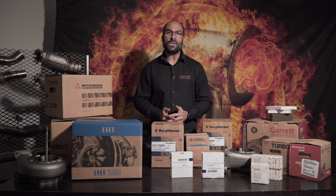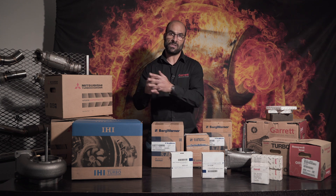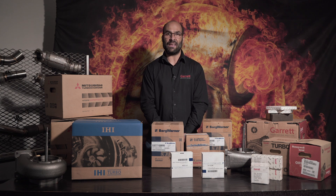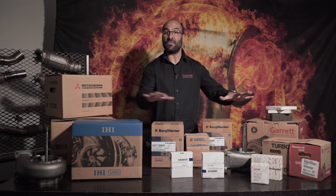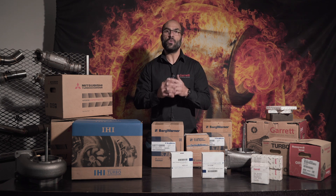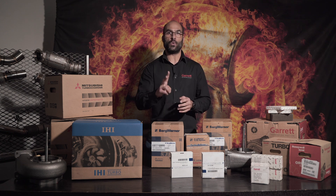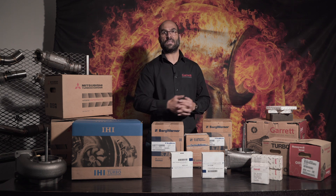TurboDirect also has a metallurgical lab in-house where we are able to do forensic reporting right down to micro and macro structure should it be required, not just on turbochargers but for any material. We have metallurgical engineers that work for us and probably the highest level of technical expertise in the turbocharger realm in South Africa. Our core business is not turbocharger repairs - we're a distributor. We bring the product in and distribute it. We do repairs, but completely differently to anyone else in our industry, and for specific reasons which you'll see in this video. When we do a turbocharger repair, we do it in one of two ways: a new turbo or a core assembly.